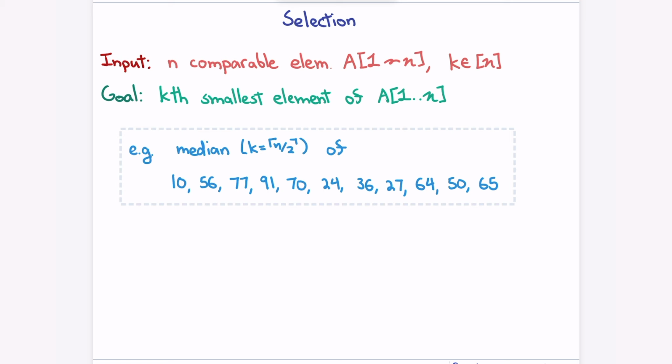So in the simplest case, I give you a set of numbers in a list. They're not sorted for you, and I say find me the median. Or find me rank 100, meaning the 100th smallest number. The rank k, the simplest case is the median. So what would be the median in those numbers?